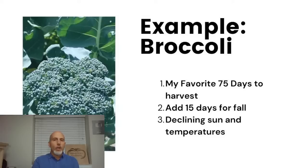Now, when you're choosing the varieties that you are going to be planting for your fall garden, there's something you need to keep in mind. Because the conditions are different in the fall, when we read on the back of a seed package that we have 75 days to harvest, that is based on spring planting, okay? And think about what the conditions in spring are. It's cooler, with the temperatures getting warmer as things go along, and the day length getting longer and longer as we go through the season. We just hit the longest day of the year a couple of days ago. So all through the spring, we have this increasing sunlight.